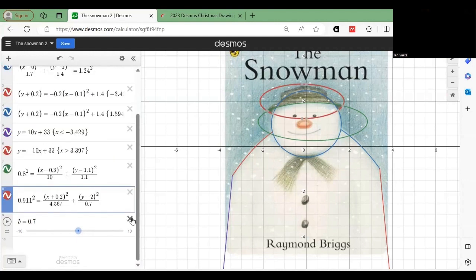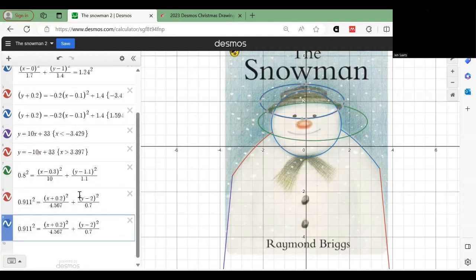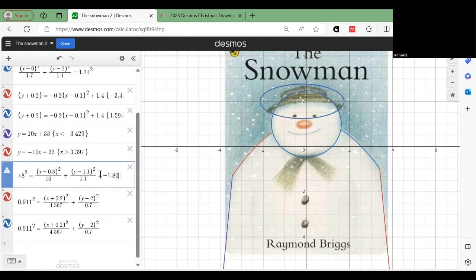So I'm going to have that one twice, and the green line is only needed once. So the green line ends at minus 1.802. So minus 1.802 is less than x, which is less than 1.681.